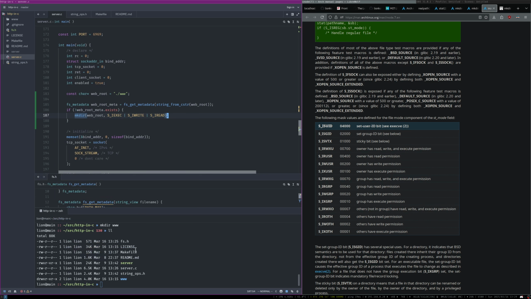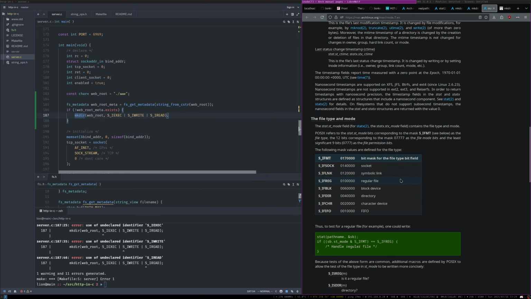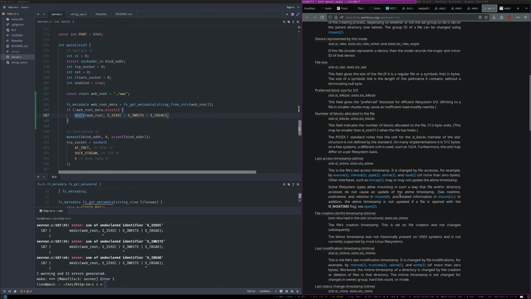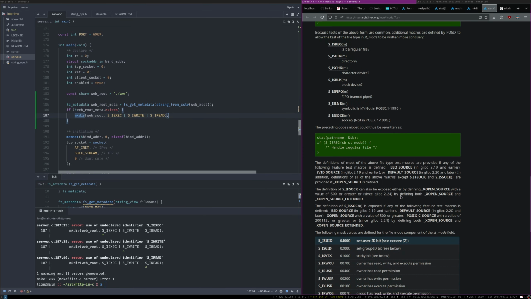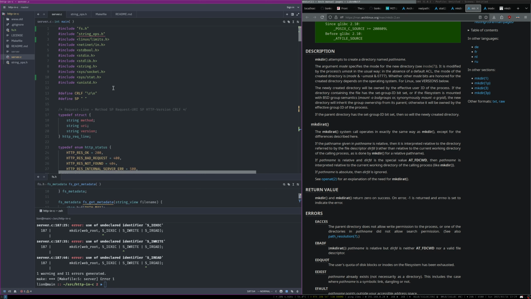So let's compare. Let's move these to all. And now we have that one, and now let's run ls. It didn't like that. Undeclared identifier. Yeah, I'm sorry. These are defined inside some header. What did it say where they're defined? fcntl? I think they're called F or FC and whatever. That one.